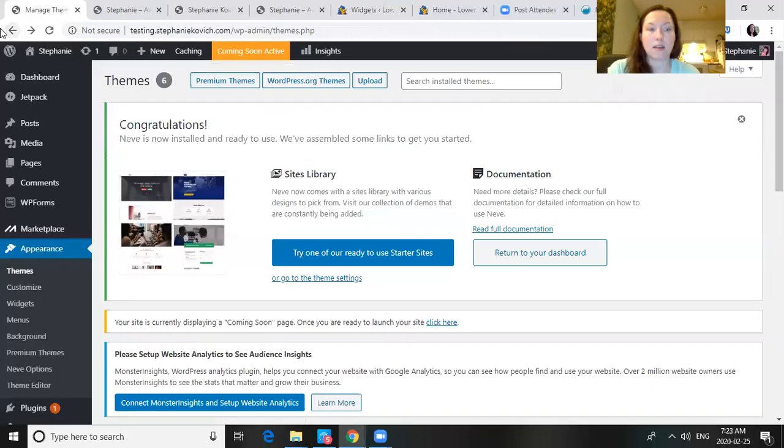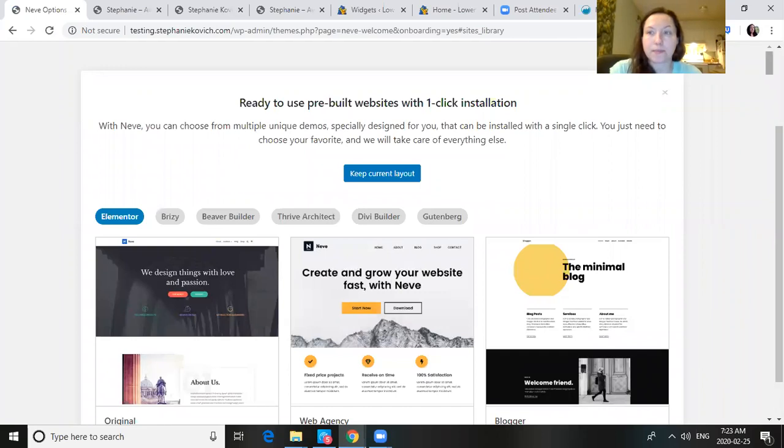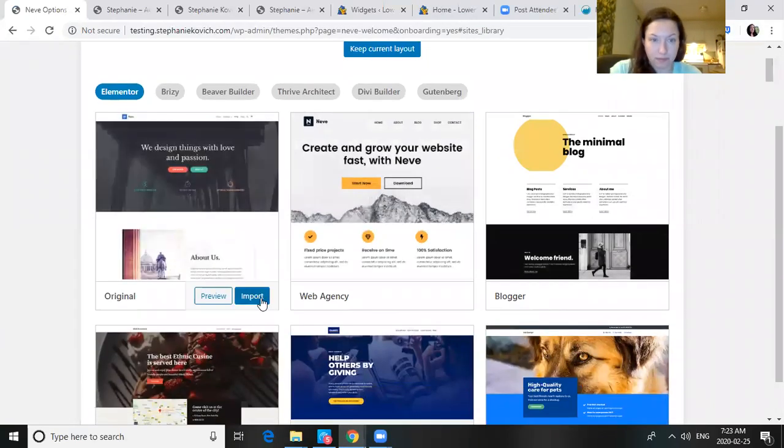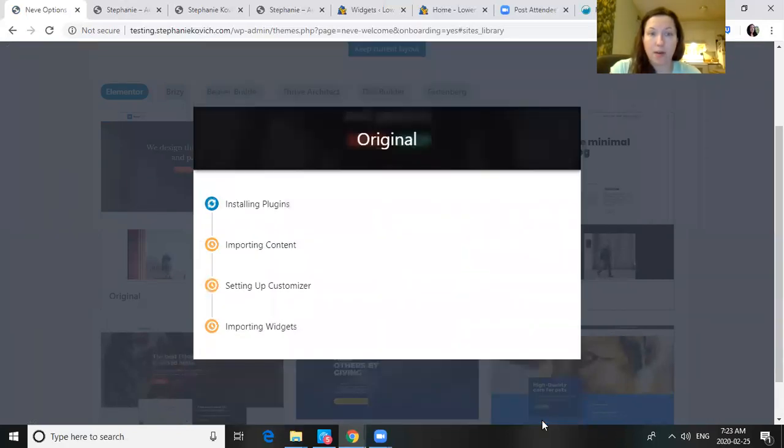Go back. So, oops. Yeah, and then you would just import it. Import.